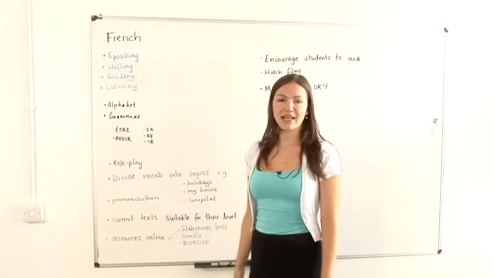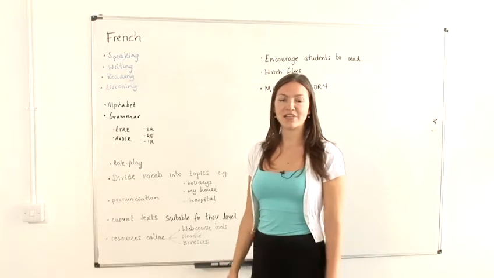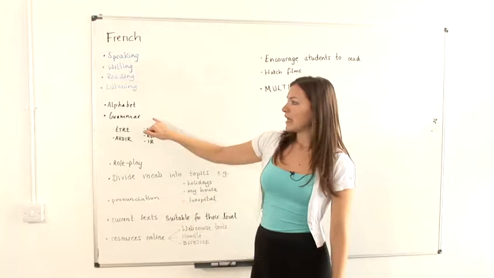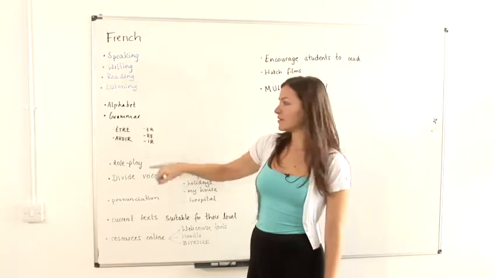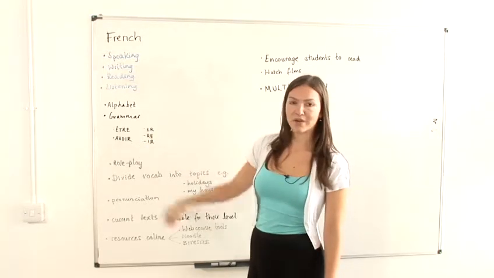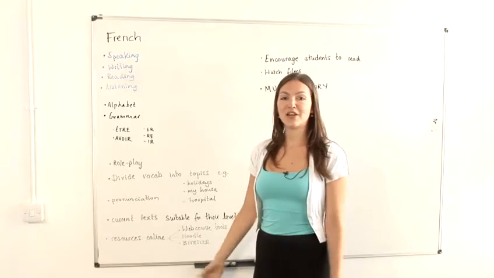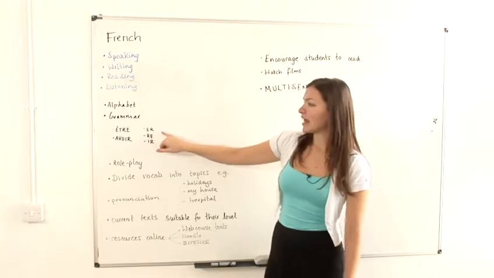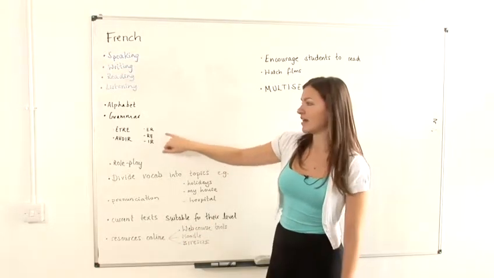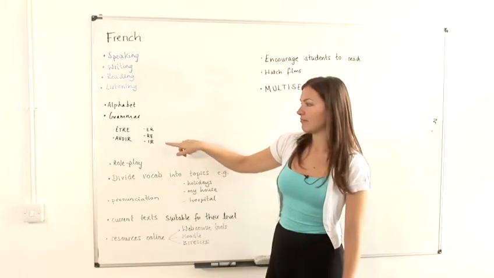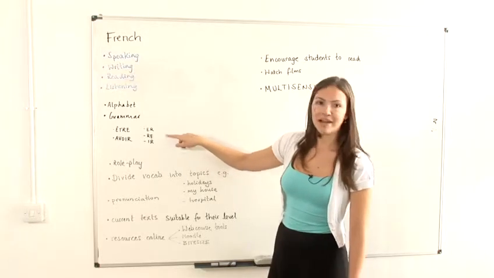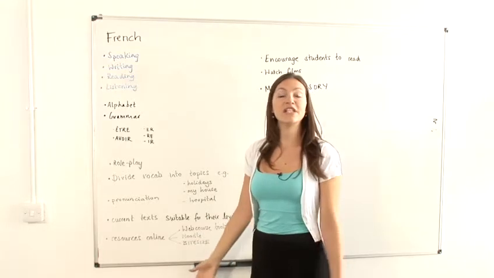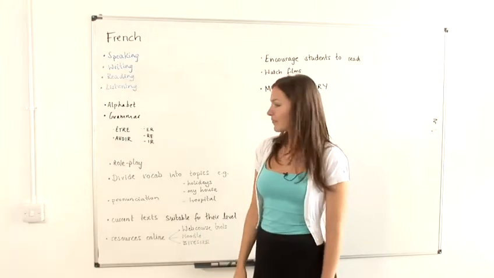You could start with the basic alphabet and break it down phonetically, so A, B, C, D, E, F, etc. It's a good idea to look at basic grammar as well, starting with the verbs être and avoir, and teaching the student how to conjugate those into the present, past, future, etc. Then you want to break the verbs down into the ER ending verbs, RE and IR, for example, parler, prendre and savoir. And then again conjugate those and teach the student how to conjugate those.